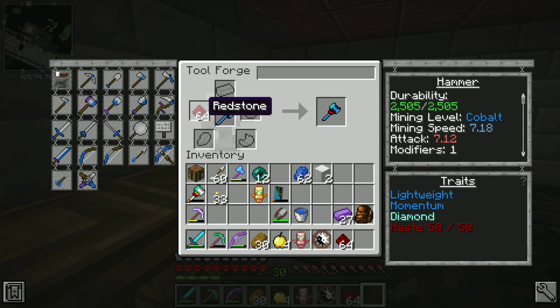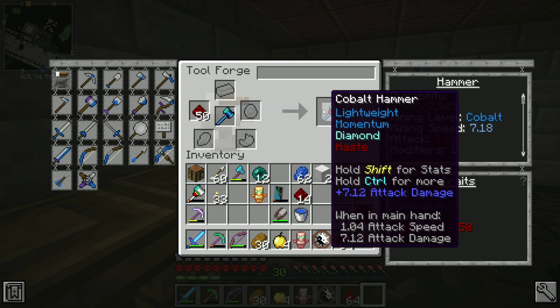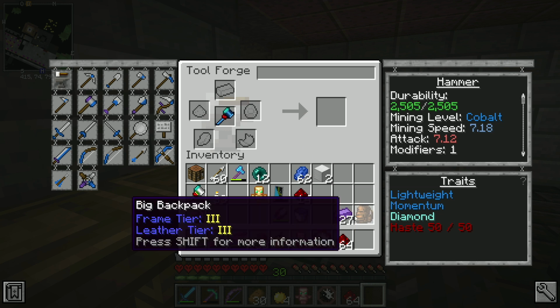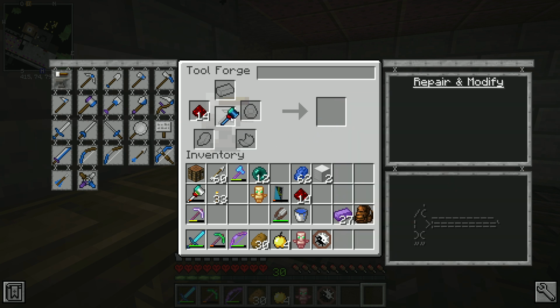So this is haste 50. Oh, wait. No, I need 50 to get haste. So if I get 50 pieces of redstone here, like this, I can get haste 1. And then if I put this in again, I think, yeah, you need 100 to get haste 2, which I've got so much redstone, I might as well put it all in here. And I don't think this takes up another modifier.